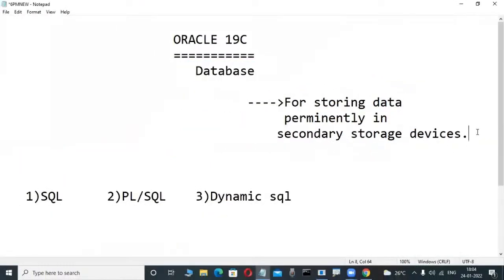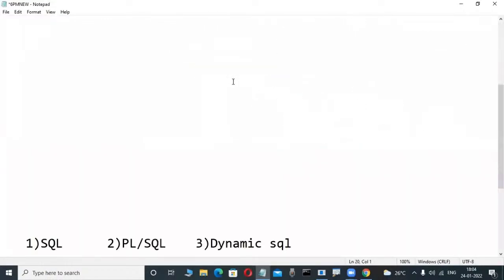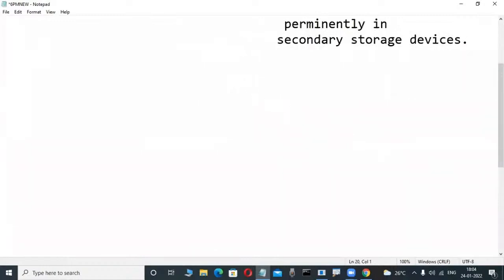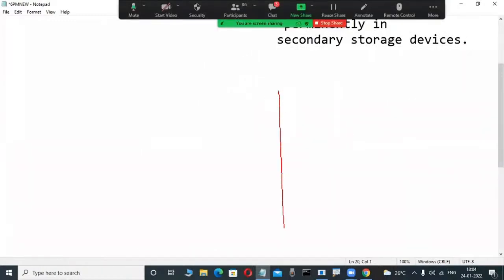But unfortunately, what I'm telling in previous classes, observe slowly here: database means it is a place. Whenever we install Oracle, SQL Server, DB2, these types of databases in our system, automatically one place is created.